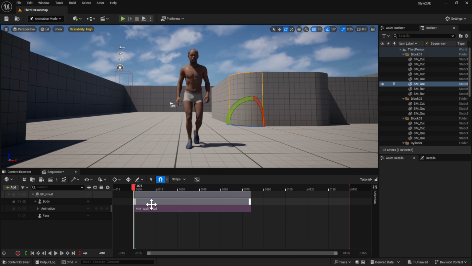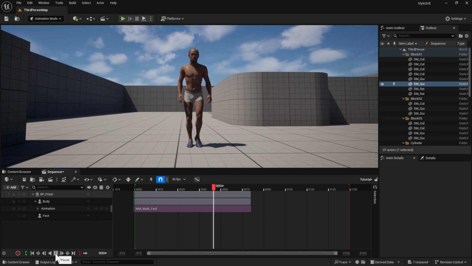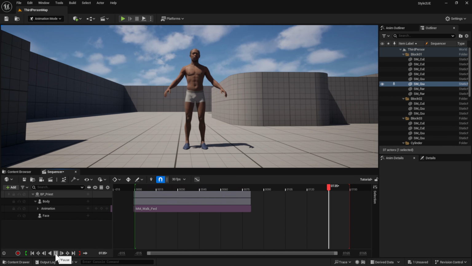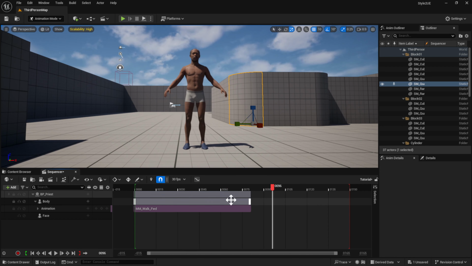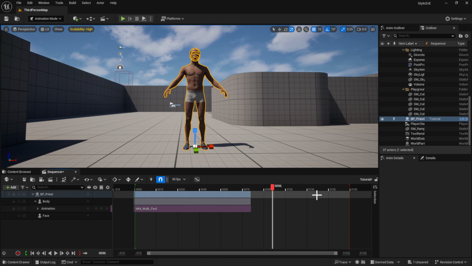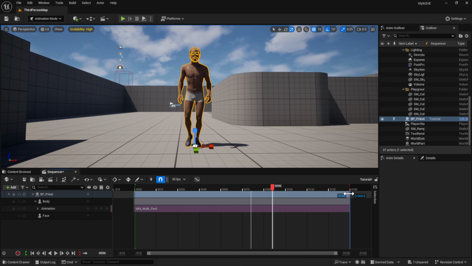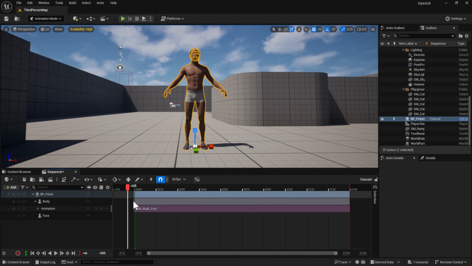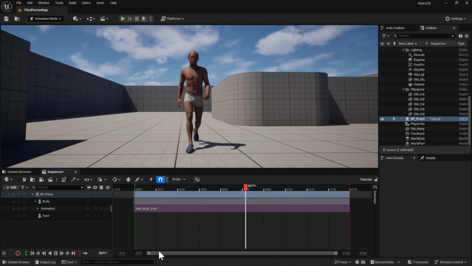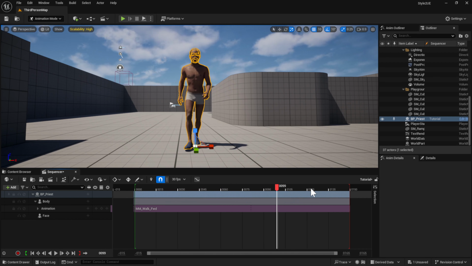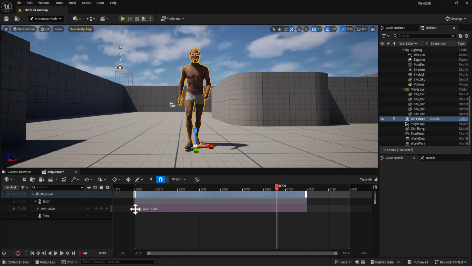Then if you hit play, you can see there's a motion right now. But one thing I observe is that it's kind of short. I can decide to expand it to say 150 frames, like so. I think this is better. Then I hit play. Okay, I think that is too long as well. I'll just reduce it to say 120 right here. Yeah, I'm cool with this. 120 is fine for me.